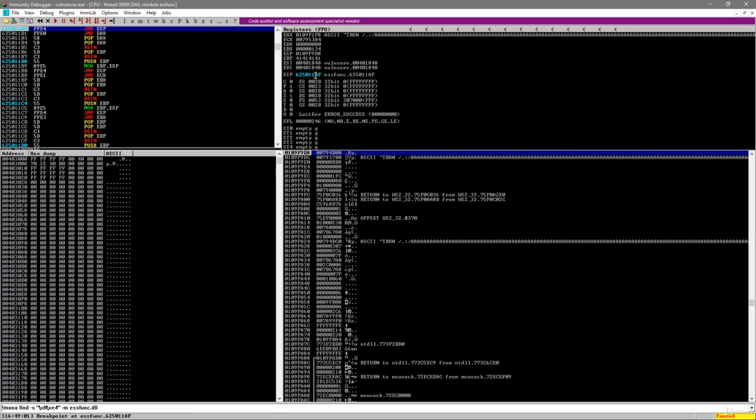Now all we have to do is generate some shellcode, point directly to that shellcode, and we are home free with root. So we're going to go ahead and do that in the next video, and I will catch you over there.